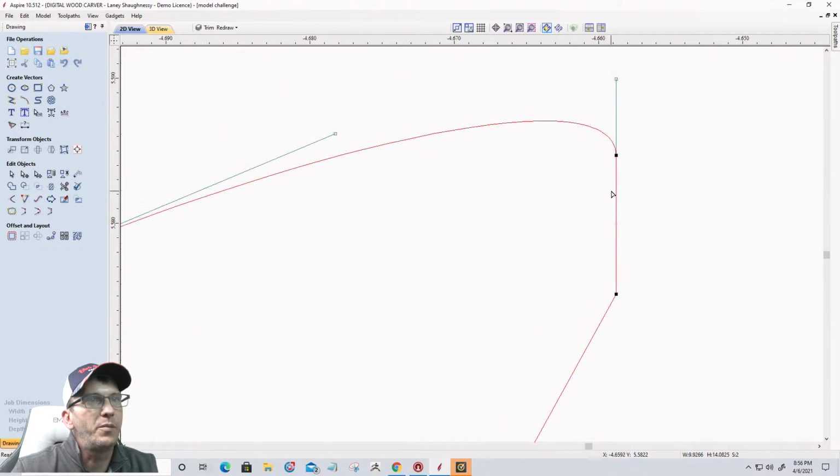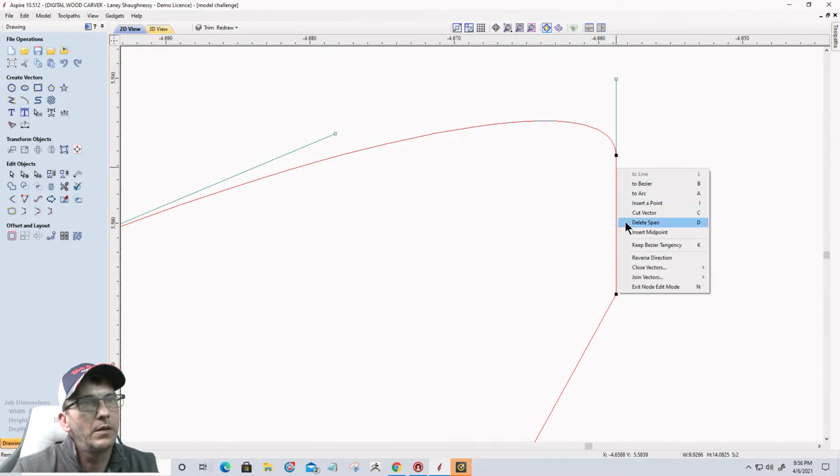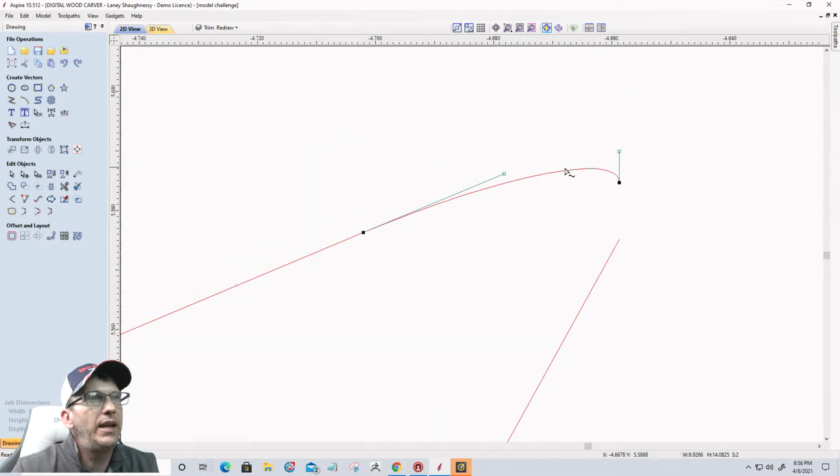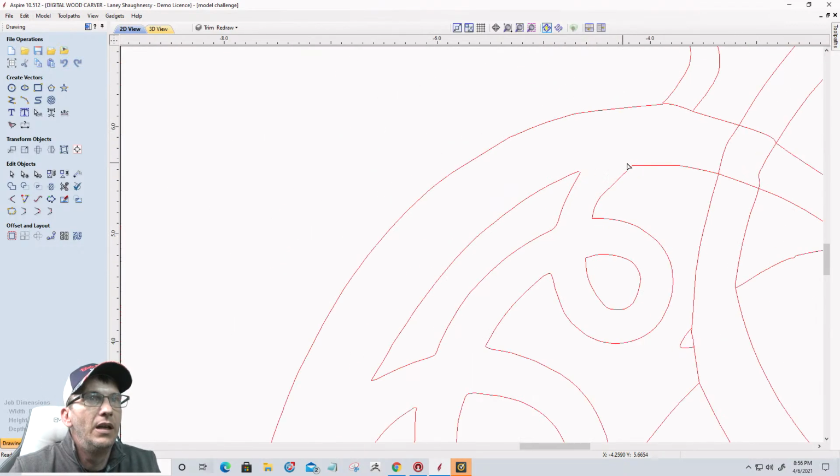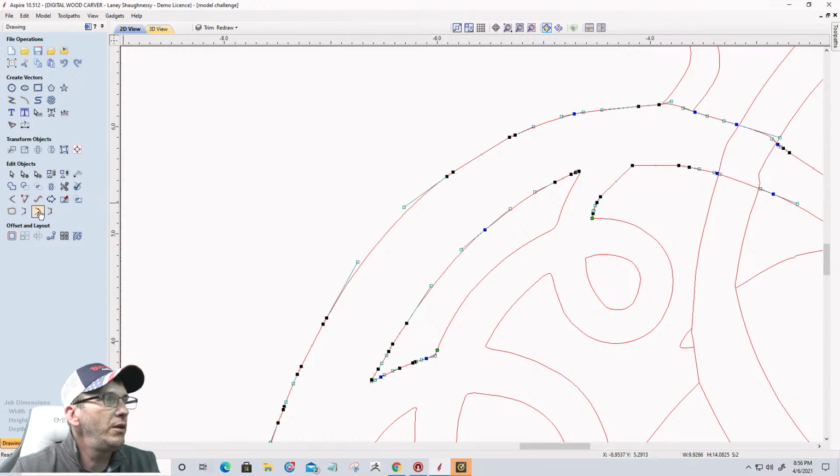Let me delete this span real quick. And I'm going to cut it back here where it starts to go straight away. Get rid of that. This line connects to this line. Hold the shift key with a smooth curve.